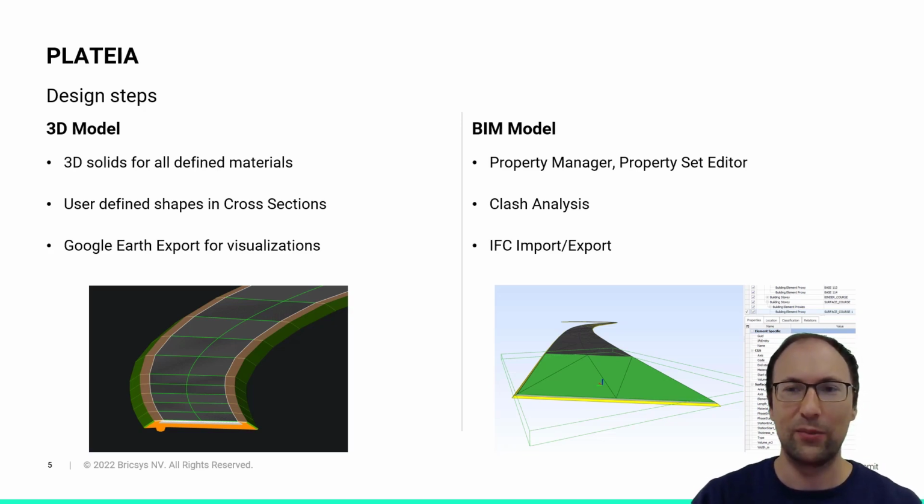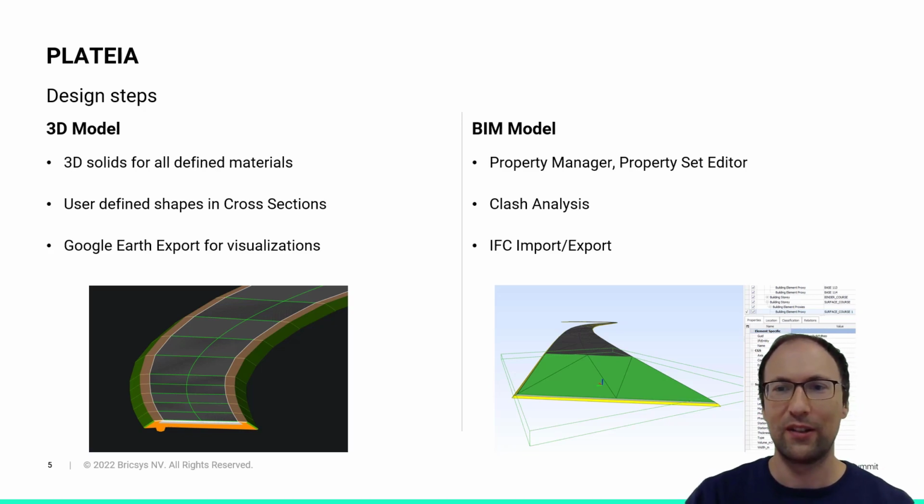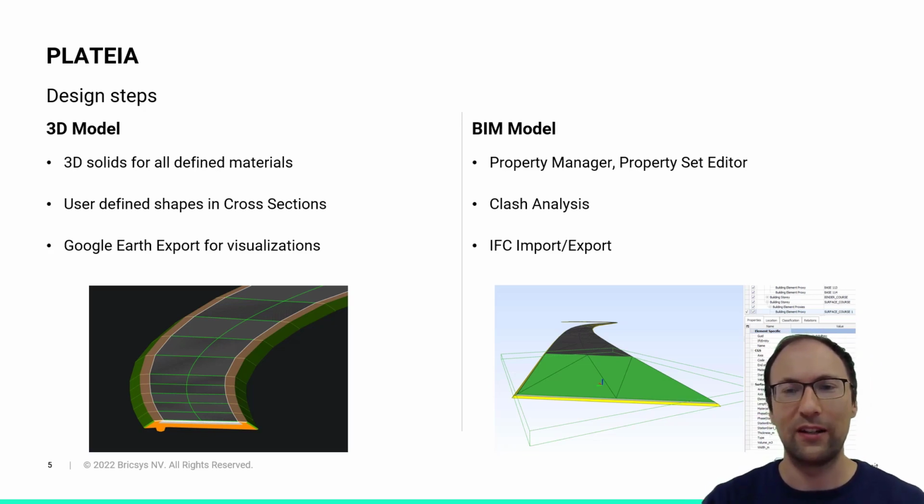And this model can be used to create a BIM model. So we attach property sets, with properties, to it. For that, we use functionalities such as the property manager and property set editor, where we define our tables and assign them to our 3D solids. Then we also have an option to export it to IFC.